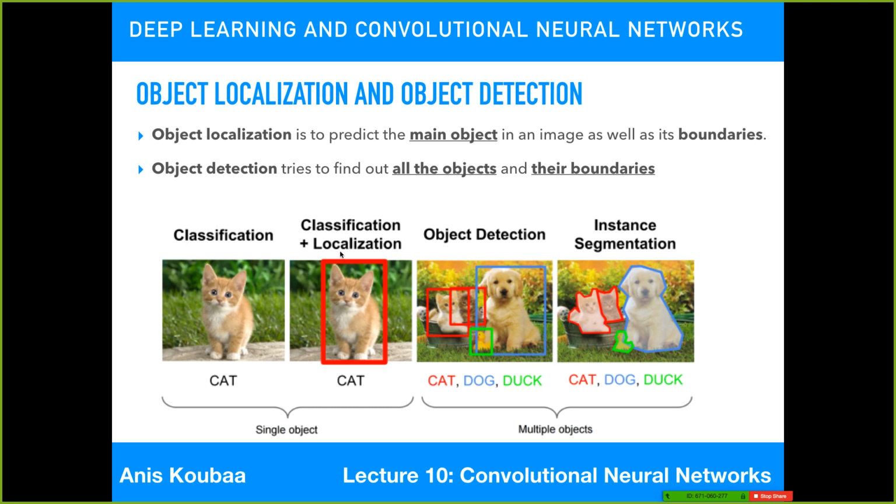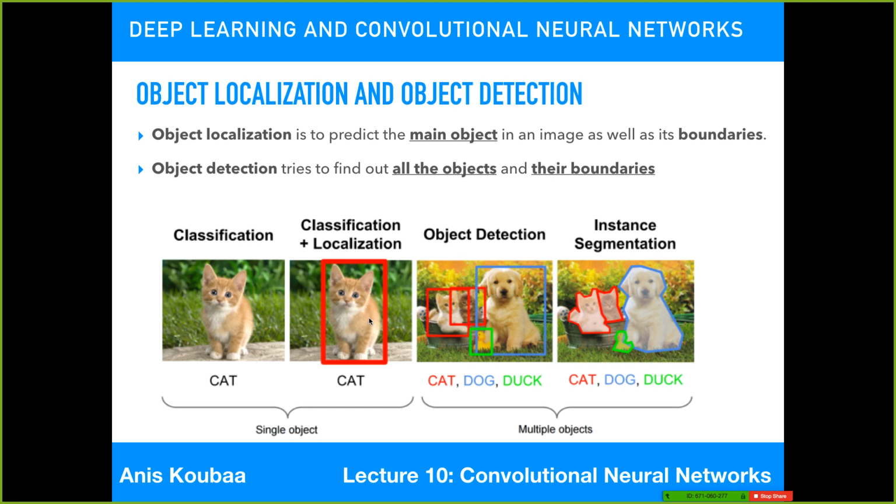And today we are going to learn about classification and localization. So what does it mean? We will not only say that there is a cat inside the image, but also we will identify the location of the cat in the image. And the identification of the location of the cat will be done through what we call a rectangle or a bounding box like this. So you will learn how to characterize a bounding box in an image and to localize an object in an image. Classification plus localization is the case when you have only one object to localize, like in this case.